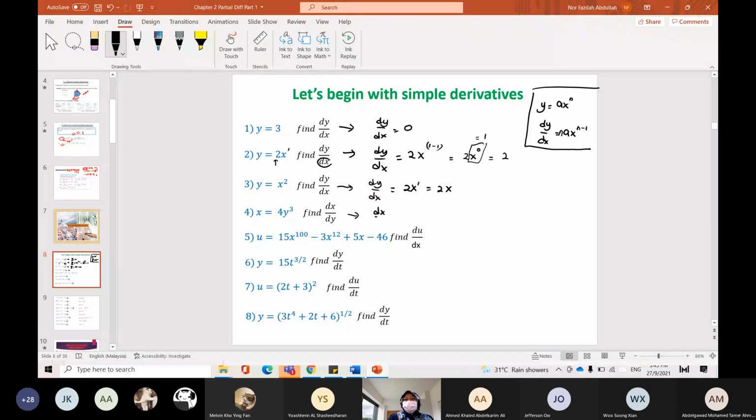12y square. dx over dy. Okay, you can see that here you have a function of y. Y in a function of x, but this one you have x in function of y. So when you want to write down, it means that you derive x with respect to y. This one you derive y with respect to x. Okay, so this one supposedly to be 12 y to power of 2. Correct or not?